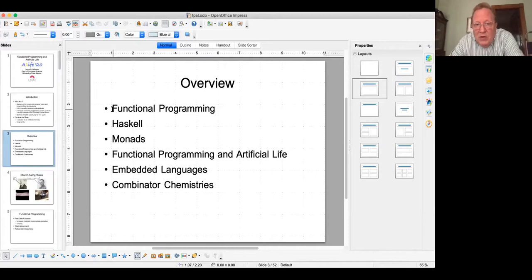And although I'm talking about functional programming, one of the most important topics I will be spending a fair amount of time on is the topic of monads. And this is something that's specific to Haskell. Well, it's not, I mean, it was pioneered in Haskell and is most closely associated with Haskell. And I think they actually bring something that's really important to the table and are important for my approach and for artificial life research.